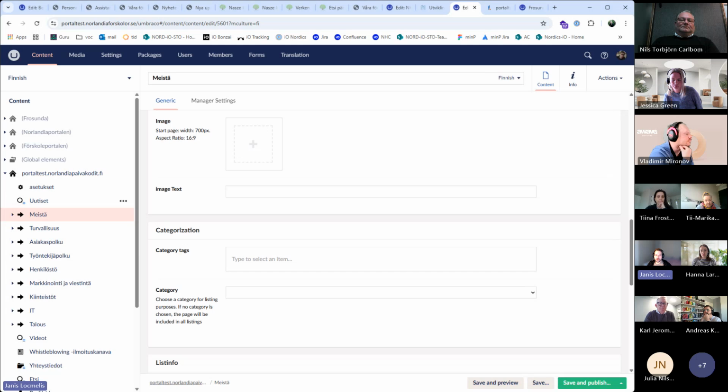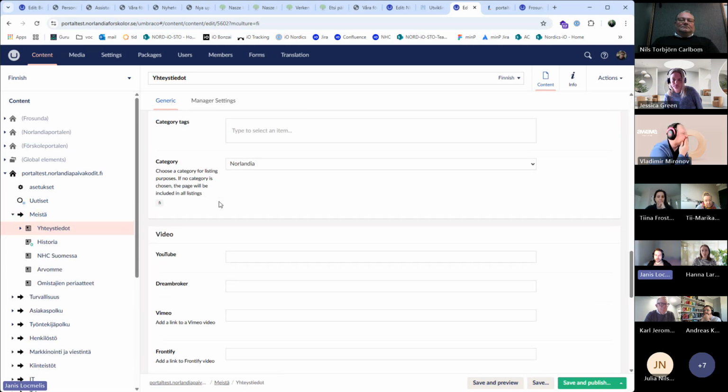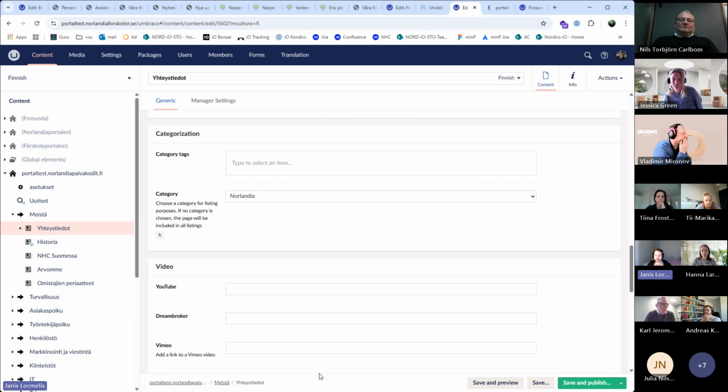So all of the items that we have in the system have been categorized based on this list, which is all, of course, in Swedish. But this is not sustainable if we are going to go multi-language, which we are. And also, it doesn't let you define your own categories. Because of those two reasons, we have implemented a different way of categorizing content, which will be relevant for search results. This feature is already available on the live site. I'm just on the test site, so I don't mess something up in the live content.